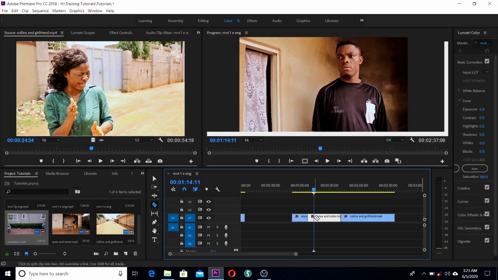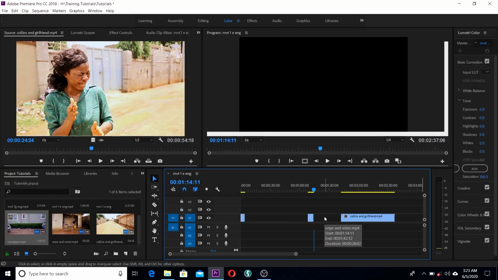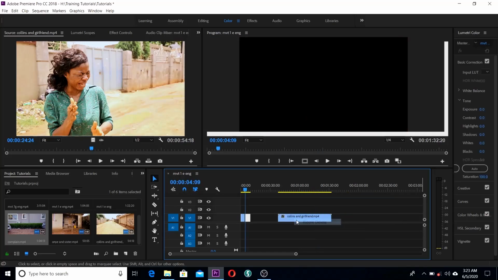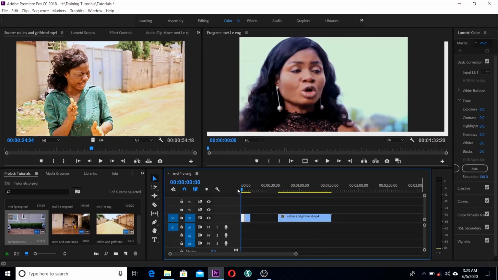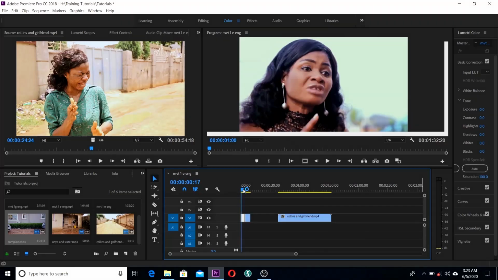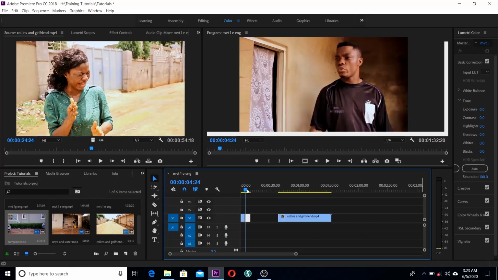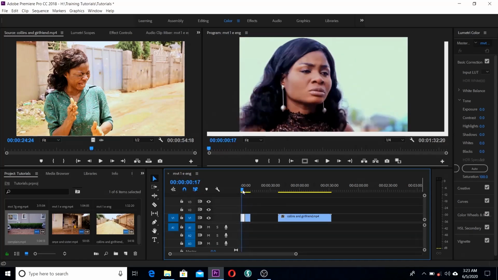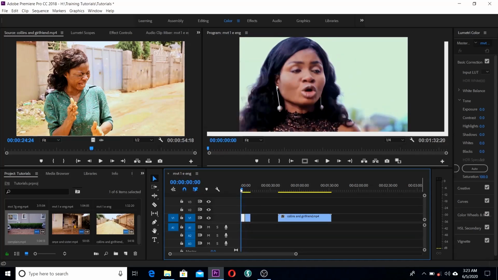I select it and I cut. Then I'll use my selection tool by clicking on V to select the clip and I'll delete. So also this other part. Then you see I have two close-up shots of different individuals. This for the first lady and this for the guy. So that is how you use the razor tool.